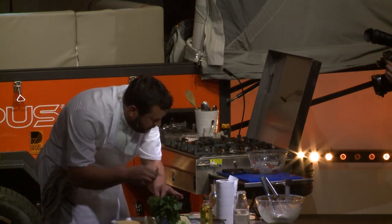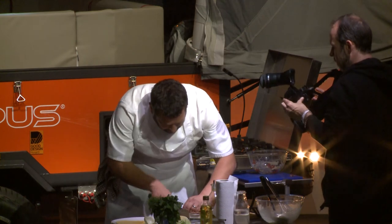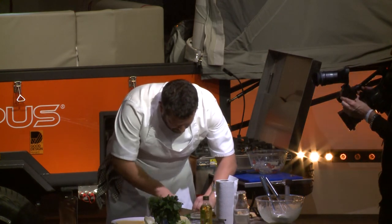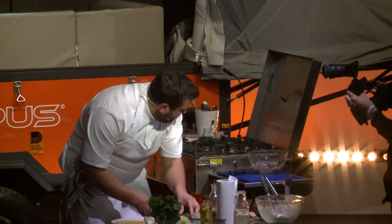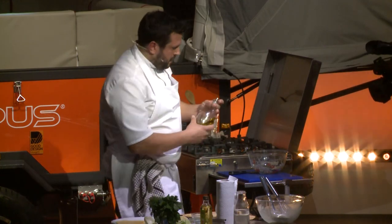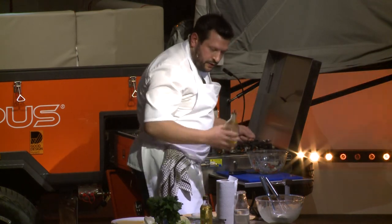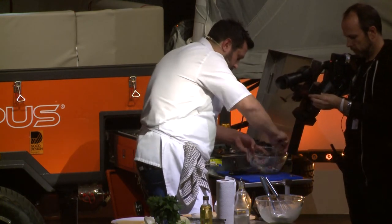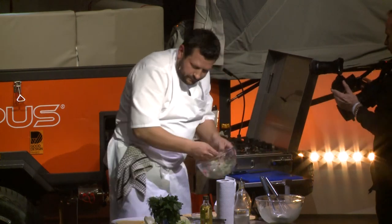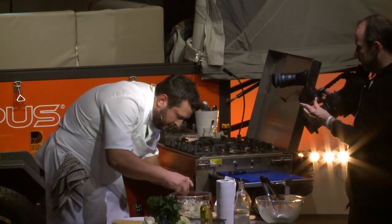Take a little bit of dill. I'm just going to roughly chop these herbs — just slice them across. Don't go too fine with it. When you're chopping herbs, you want a nice sharp knife so you're not going to bruise the herbs as you're chopping. That's making a lovely salad. Use a little bit of olive oil and, along with the lemon juice we put in earlier, that's going to create a nice kind of dressing on our salad. It's really nice and fresh — it's got good acidity, which with the rich oily fish just works beautifully. Get some of that chilli on there.